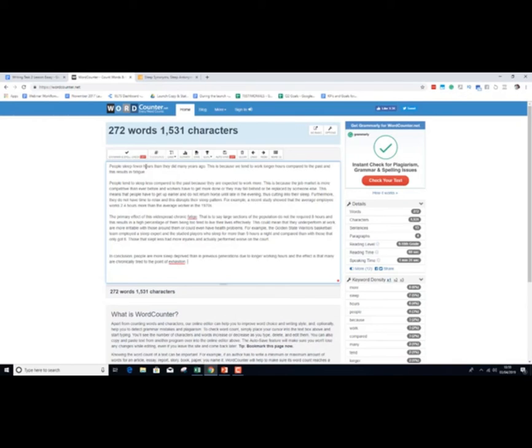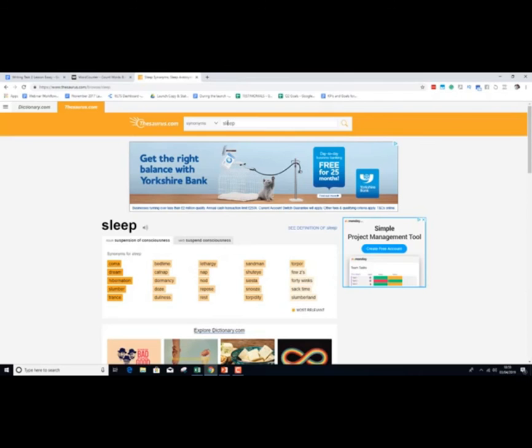So I say, "Okay, let's take the word sleep and put it into a thesaurus. Let's have a look at all of these." And she said, "Yeah, what I need to do is just use these words. That's going to impress the examiner and we'll be able to get a high score." So I said, "Okay, let's look at these. Coma, is coma the same as asleep? No. Dream, is dream the same as sleep? Not really. Hibernation? No. Slumber?